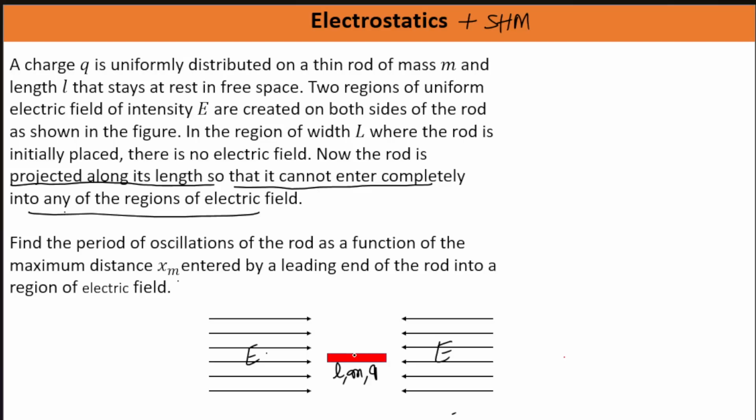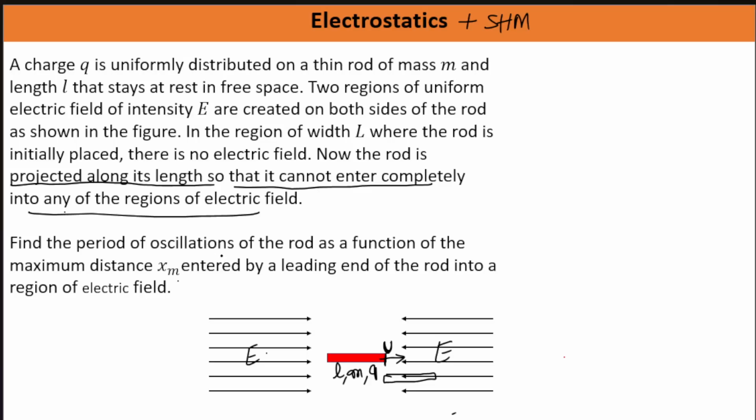So it is getting projected along its length, meaning it is given velocity along its length. Let's say it is given velocity u. And because of this velocity u, its front part is not able to travel deep inside the electric field. I mean, this rod is not able to immerse itself completely into the electric field. Only it will be able to travel like this. Some of its part will stay outside, and by that time, its velocity inside the electric field will become zero. It won't be able to completely go inside.